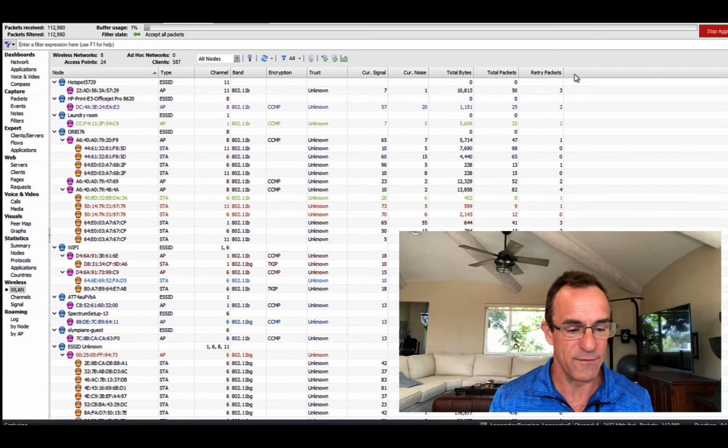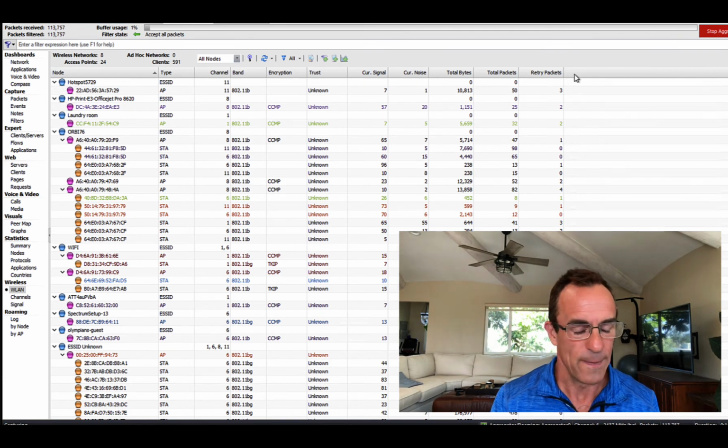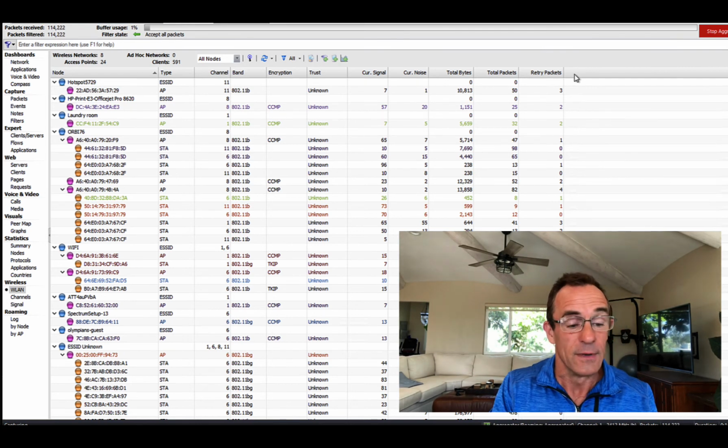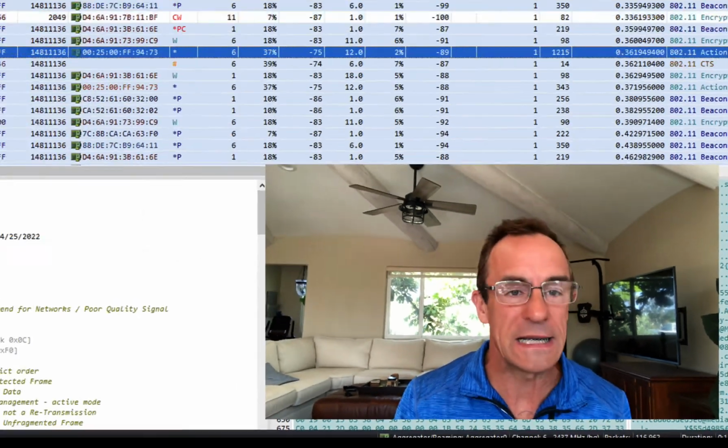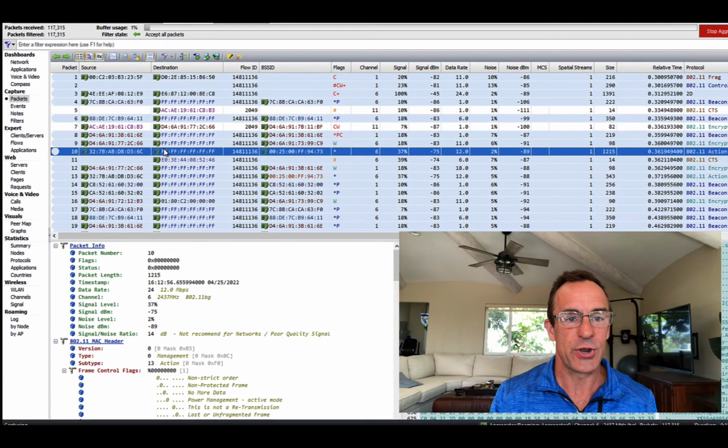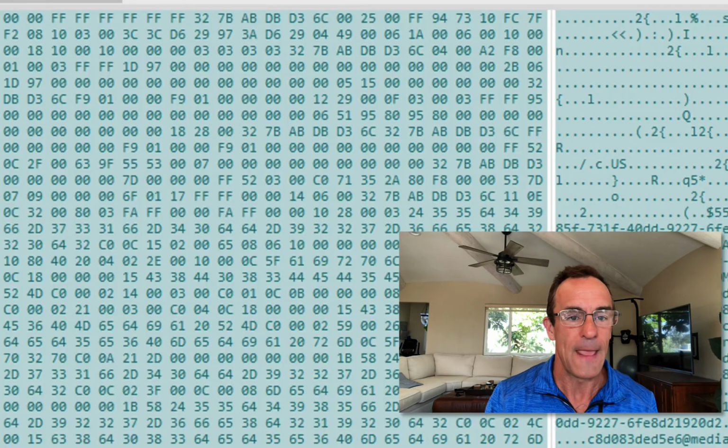So WLAN view, fantastic for understanding what's in the network in real time. If I have a device that changes the data rate, well, it'll change here. Or the signal strength, it'll change here. So very useful.